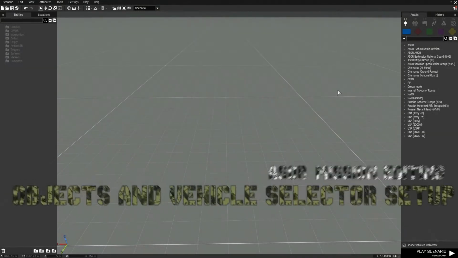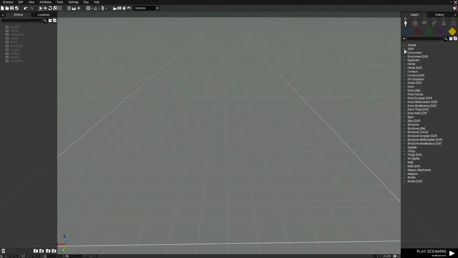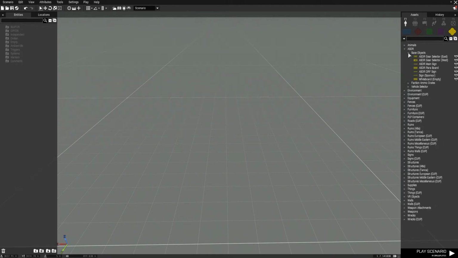So I want to show you the vehicle selector. If you go to props, so just objects, props, you'll see now we've got an Asor menu. Underneath here there's a few different categories. So we've got standard base objects here, and you can see there's the default gear selector, which is a box with the gear selector on it basically.